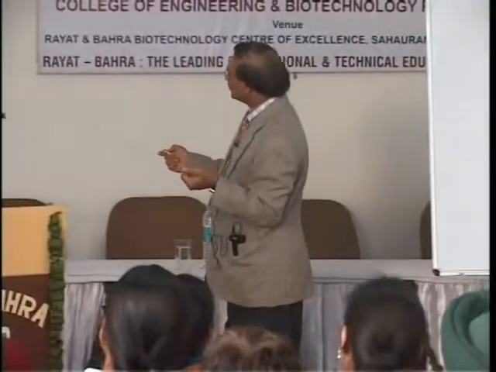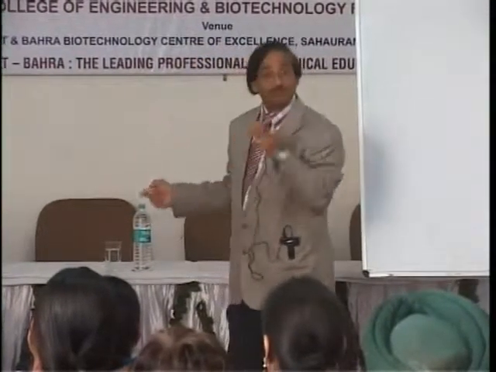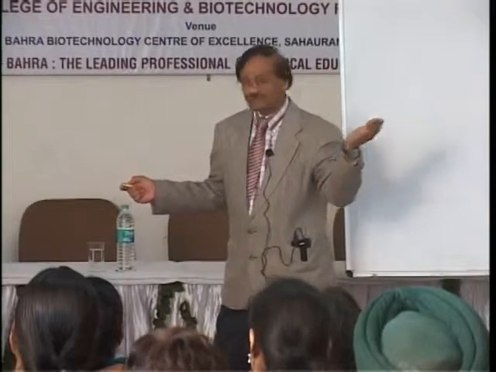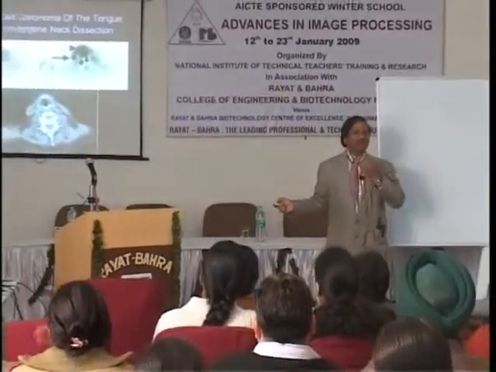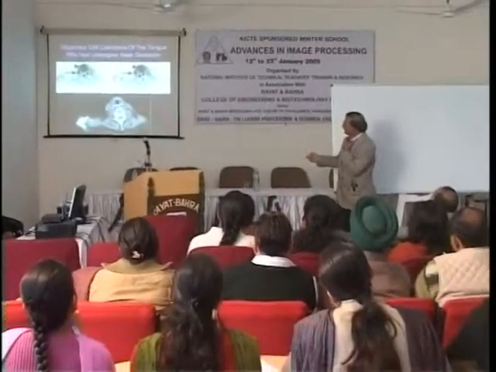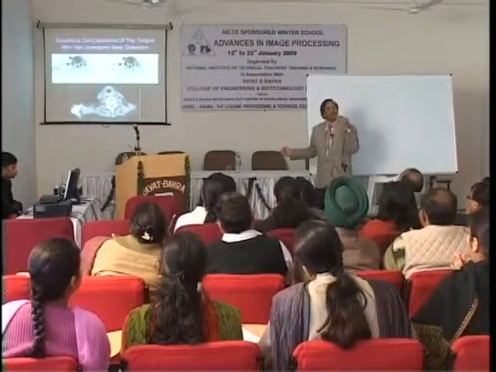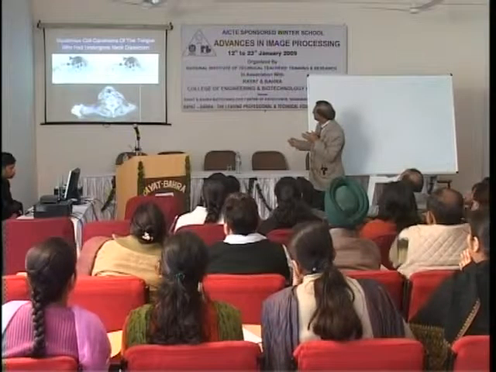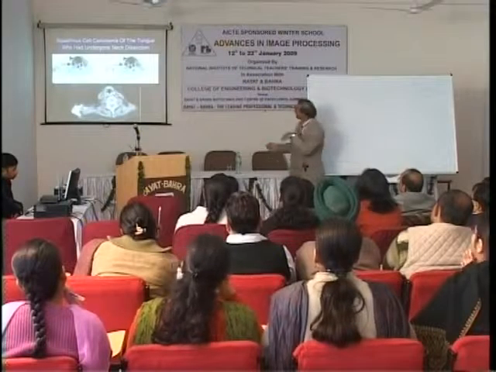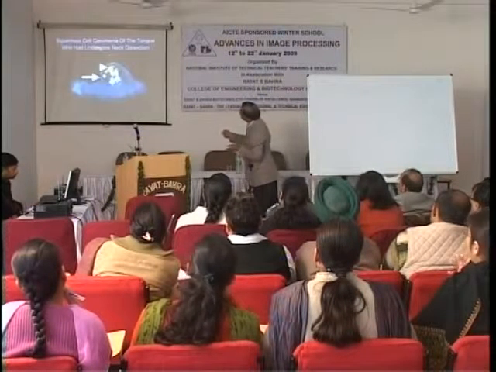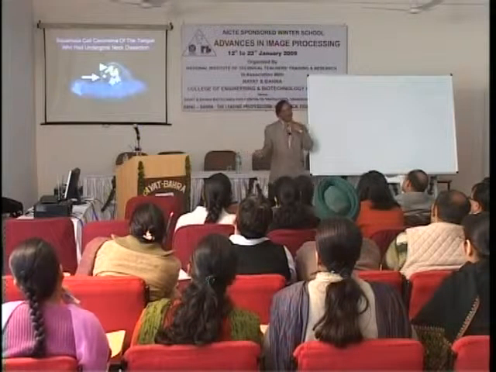Next. Here is an example of a similar looking thing which we saw in the last image. We know this is the vocal box, the voice box. So normally you will see uptake there. But this is dangerous, because the patient has a cancer of the tongue, which has already undergone surgery. This is abnormal. But when you look at the CT, you find nothing much. Next, we do fusion. Now these are the strap muscles, or the muscles of the neck.